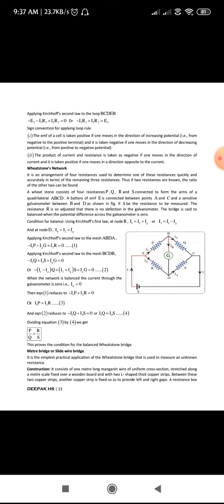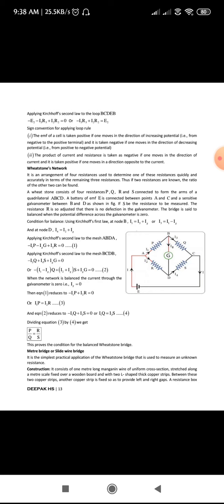In textbooks, there can be the vice versa, okay? In some of the textbooks, when you are moving along the direction of current, the product of I and R is taken as positive. Next, when you are moving opposite to the direction of current, the product of I and R is taken as negative, okay? So this is how they have taken. So both are correct, okay? Just follow whichever is convenient to you. No problem if you don't stick to any one. So what I have said, no need of sticking to this itself.